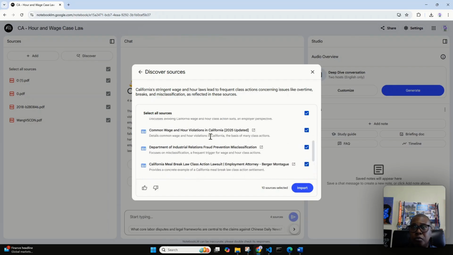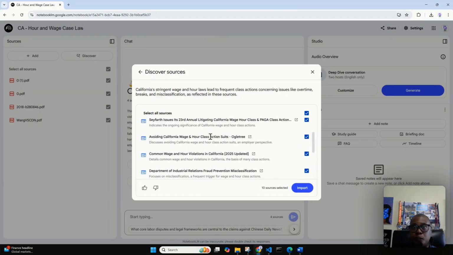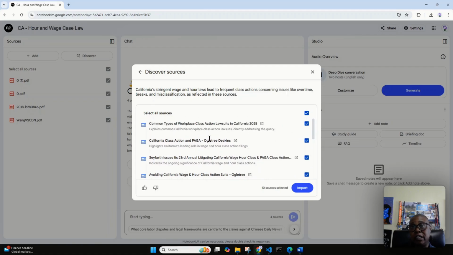I was trying to see if there was maybe a PDF, but it's good. This is good for you to be able to see if it's something that you want to discover more information about. And you can choose all of them, or a few, and you can import them if you like what you see.